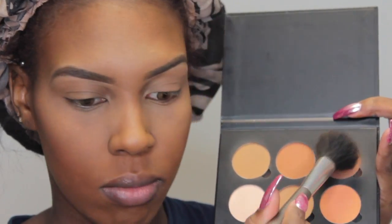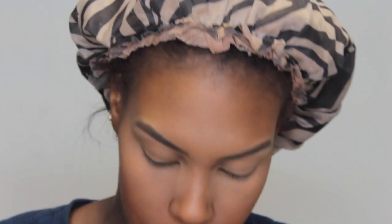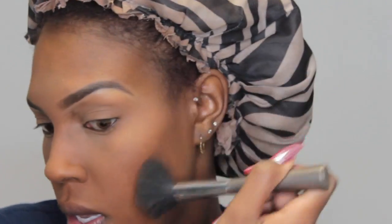Now I'm taking the Makeup Forever Dual Matte Powder. Best setting powder ever. Like, keeps me matte, full coverage. I love it. And then I'm taking the Anastasia Beverly Hills Contour Kit, and it's just in the shade medium to deep or tan to deep. Definitely a good shade for me.